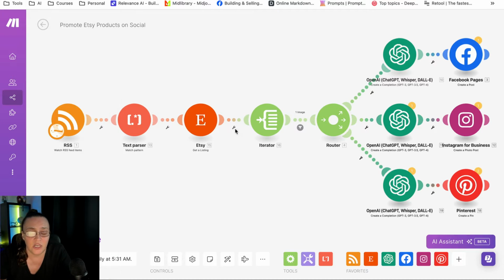And actually, it did take me a little bit of time to work this bit out because when I was getting the RSS feed, I was trying to pass it through an HTTP module and then a text parser. But the biggest problem I was having was that I couldn't get the images to post on Instagram.